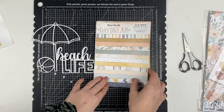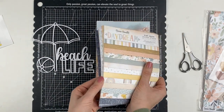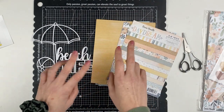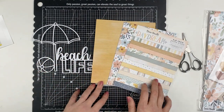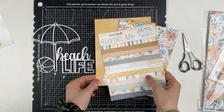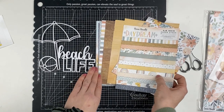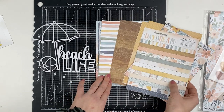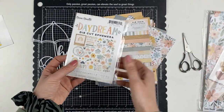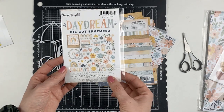And I've got the gorgeous new Daydream collection, so I really can't wait to have a play with this. And obviously I'm going to choose the more beachy themed products to use. Of course, I'm sure I'll add a floral. The yellow will definitely come into this. The wood grain I think is perfect for a beachy layout as well. And then obviously I have some of the gorgeous ephemera embellies that I can use too.